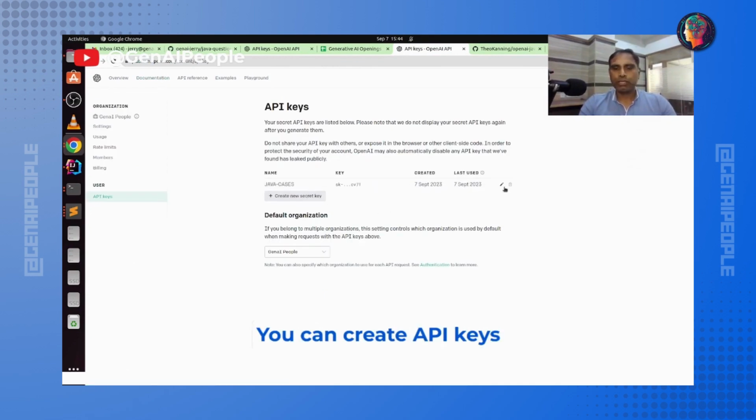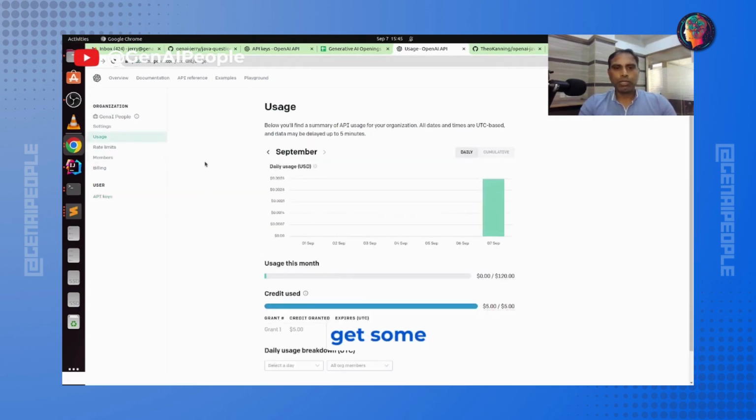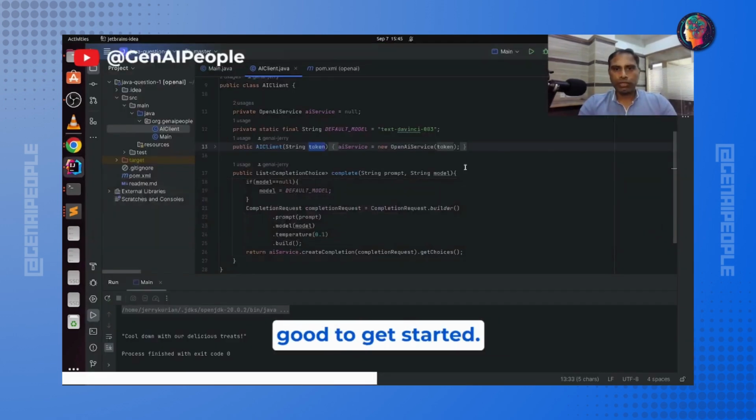You can create API keys at this URL, openai.com account API keys. Initially, you should get some credit for free to get started, a $5 credit, and as you call the APIs, this credit will keep coming down. So it's easy to get started. Go ahead and create an account on the OpenAI platform and create an API key, and then you should be good to get started. Make sure that your key is securely stored.